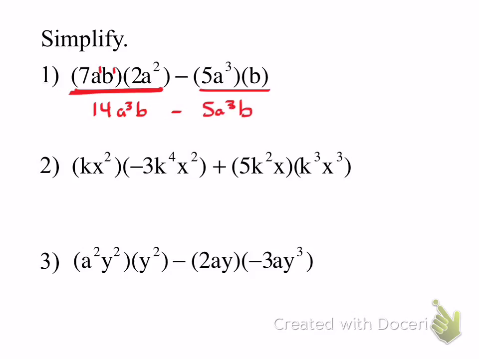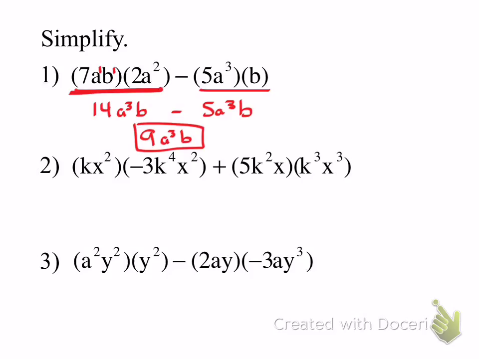Good. Now, this is like saying I have 14 a to the 3rd b's, and I'm going to take 5 a to the 3rd b's away. So how many a to the 3rd b's do we have left? Preston? 0. No. If I have 14 a to the 3rd b's, and I take 5 a to the 3rd b's, I have 9 a to the 3rd power b's left. Oh, you don't subtract the exponent? Oh, no.